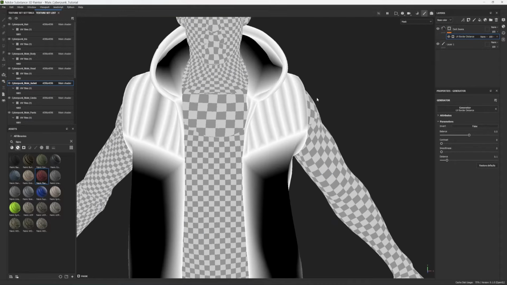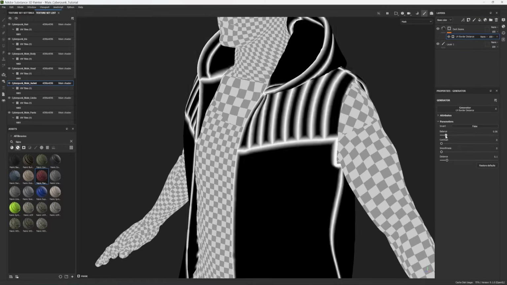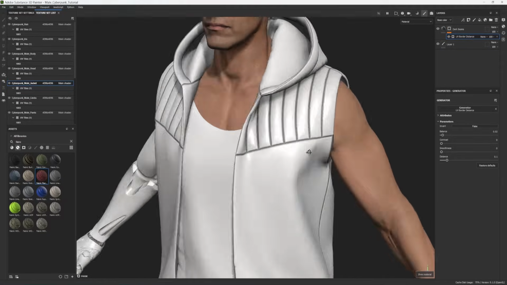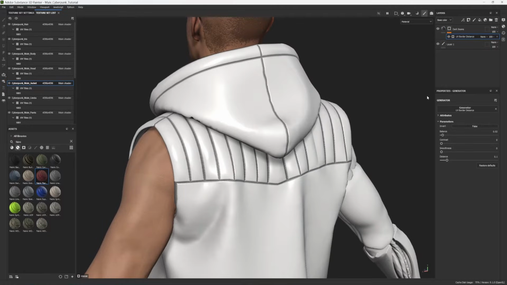So now if you alt-click on your mask, you can see what's happening. It's putting a white gradient around all of the UV seams. So I'm going to turn down the balance to kind of tighten that up and get it closer to just the seams. And I'll press M for material, and now you can see I've got a little bit more definition in the seams, probably actually a little bit too much definition.